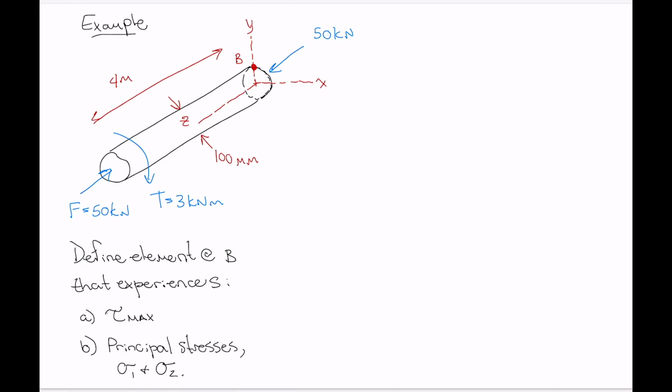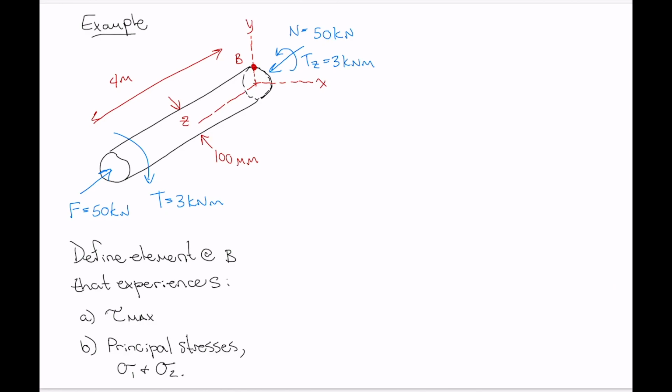That's perpendicular to the section plane that we've taken. So this is an internal normal force there. And now we can think about our moments. So moment about the x-axis, there's nothing that creates a moment about the x-axis now, so we're okay there. Moments about the y-axis, no forces creating a moment about the y-axis. Torques about the z-axis. Yes, we need a torque about the z-axis in this direction. T subscript z is 3 kilonewton meters.